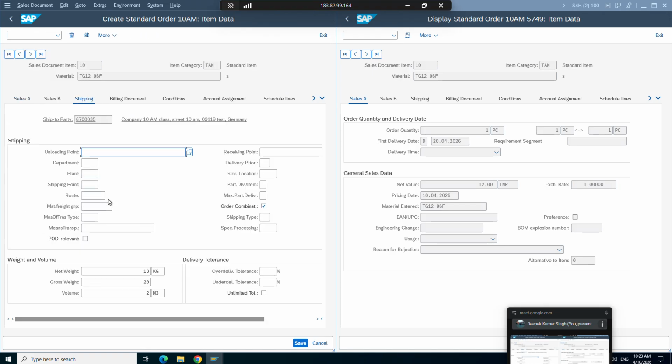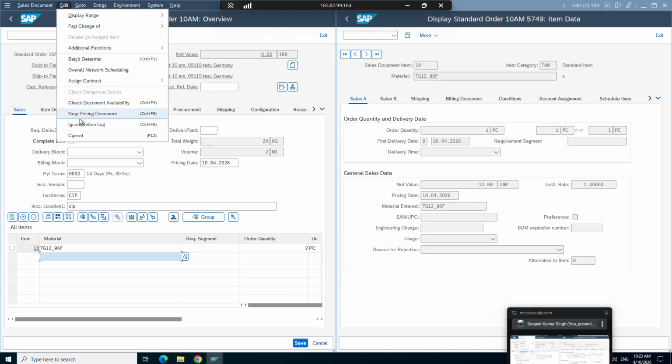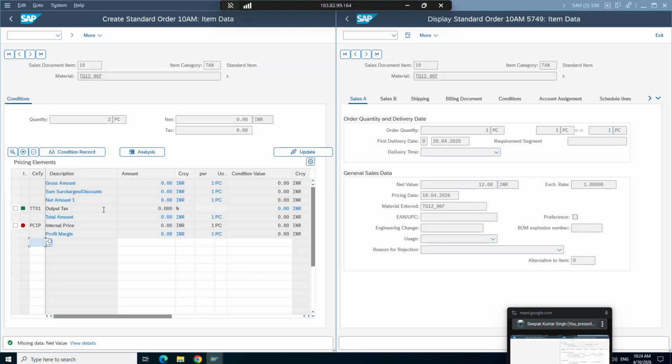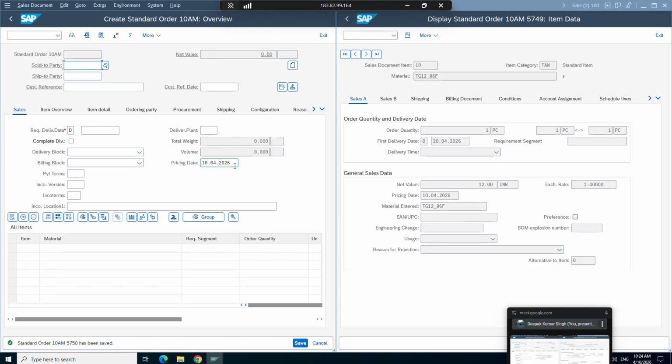I'll go to shipping and put my plant. Price doesn't impact anything because price could be different, right? So that's fine. Incompletion is fine. Let's save it.